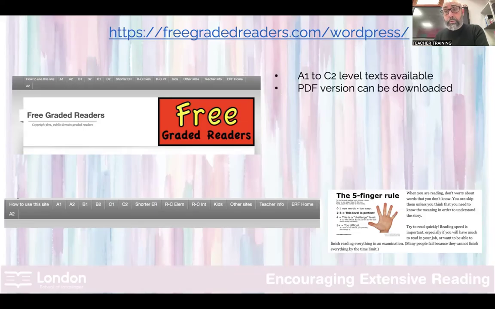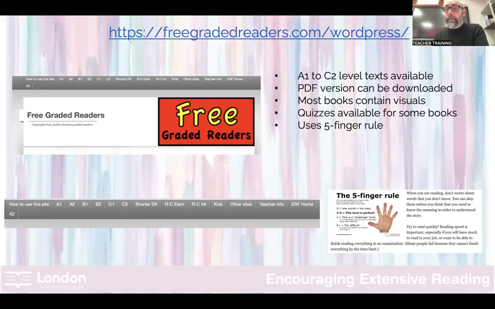PDF version can be downloaded, so if you are using an e-reader or something, this can be quite useful. Most books contain visuals, which is, again, like I said before, quite useful for the students. And quizzes are available for some books, okay, not all of them. And it uses the five-finger rule, as I said, to talk about the level of the books.